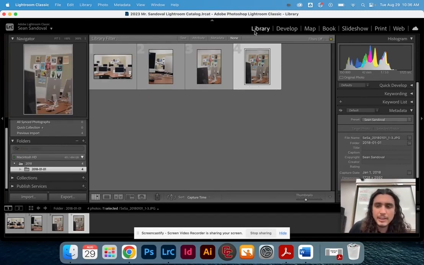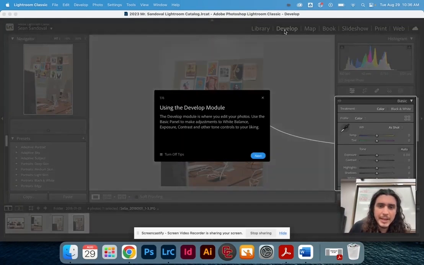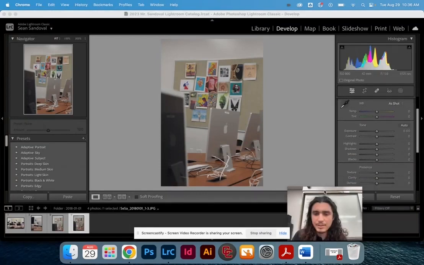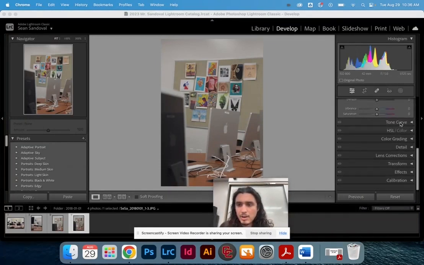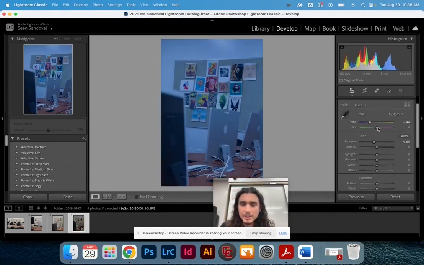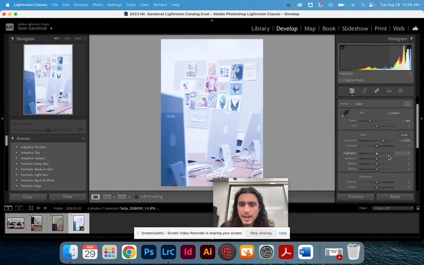The library is basically just looking through your photos. Develop over here is you actually editing the photographs using the develop module. We can turn these tips off for now. And this on the right side is going to be all of your tools to change your edits for every single photo.